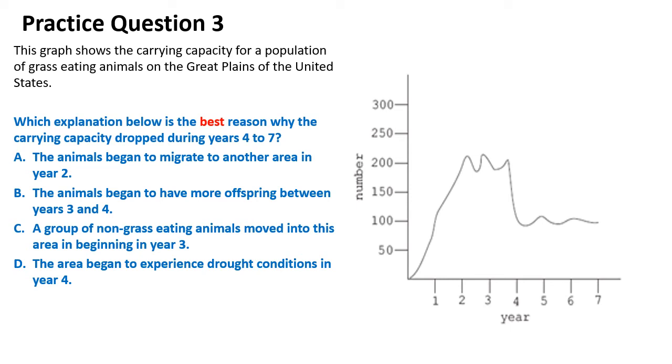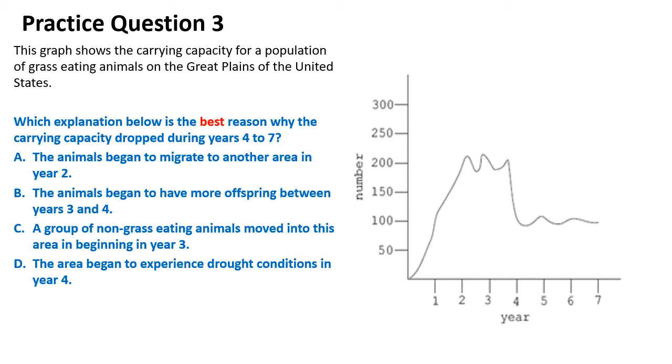So why would your carrying capacity drop? If this is the most organisms that ecosystem can sustain, why would that decrease? Well, your ecosystem must not be able to sustain as many organisms. So what would make that happen? Right? If animals began to migrate, no, that wouldn't make that happen. They could still sustain the same number and you wouldn't see that big drop.